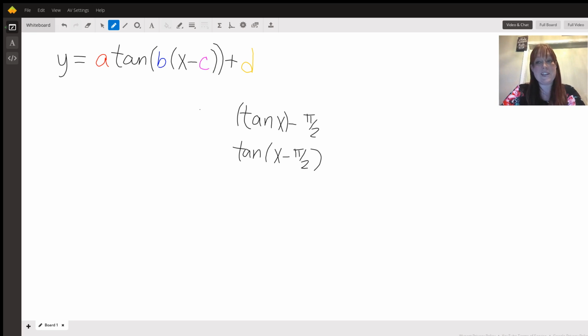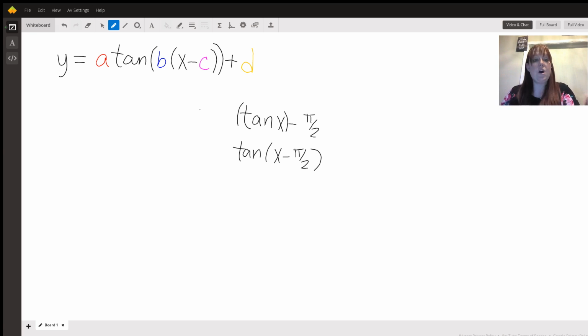And now what I like to say is that your x is a liar. So if x says it's going to subtract a number, it's really going to add it. So when you think, oh, I'm going to subtract 2, you would think you're going to go left 2 with your function, but that's not the case because your x is a liar. So you're going to go right 2.